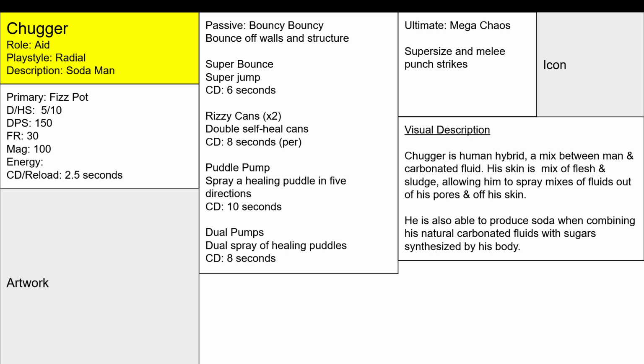Puddle Pump, spray healing puddle in 5 directions. If he can spray fluid, he can also produce healing fluid, and he can spray this in 5 different directions, healing 5 different allies. Dual Pump, dual spray of healing puddles, so he can spray 2 different healing puddles in 2 different directions of his choosing. And then the ultimate, Mega Chaos, supersize and issue melee punch strikes. He becomes a huge carbonated fluid monster and punches people with his humongous hands, as he's a giant chaos monster.